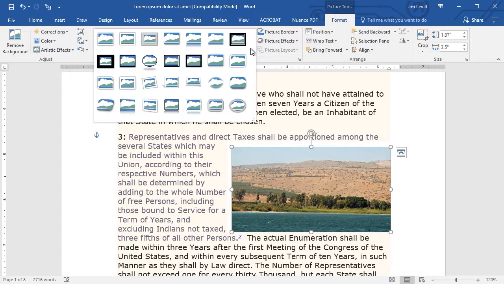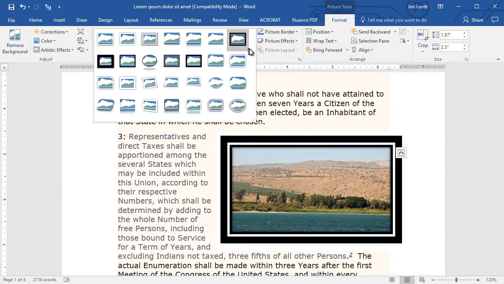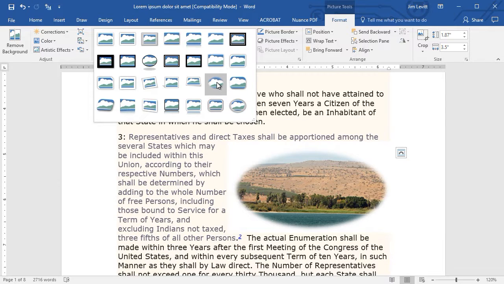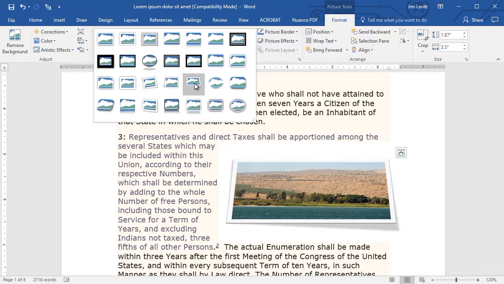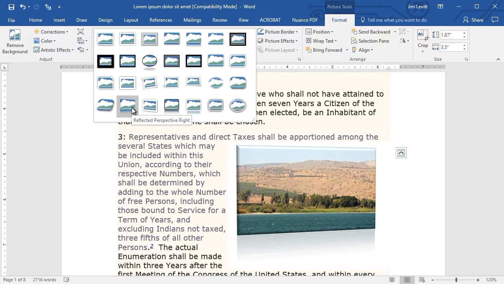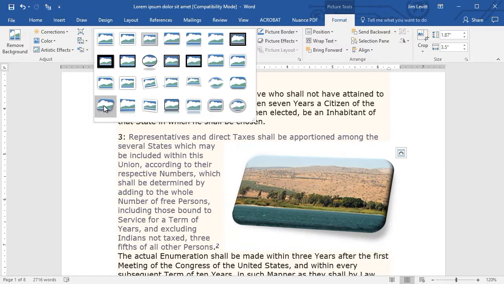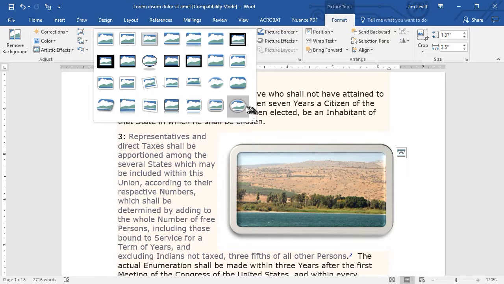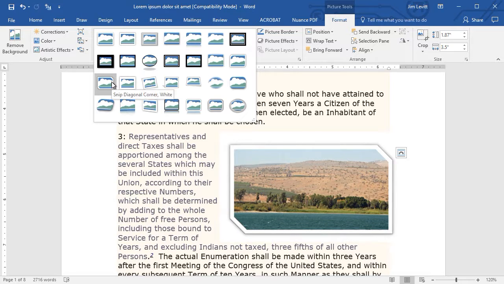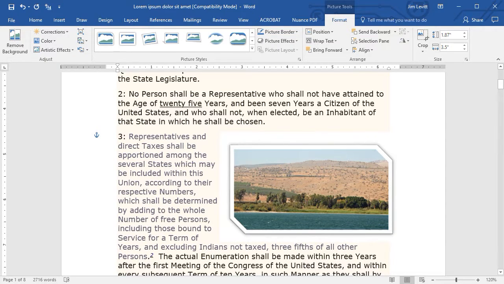Now you can do a lot more going through the menus than you see here. These are just some examples. This one puts a black and white frame around the picture. This one does a shadow and curves two of the corners. This one over here gives me an oval. This one gives me kind of a laid-back version, and all kinds of different options that you can pick to stylize your pictures in Microsoft Word just with the click of a button. So if you want to add a little bit of flair, it's one of the ways in which you can do that. I'll just click on this one for this picture.